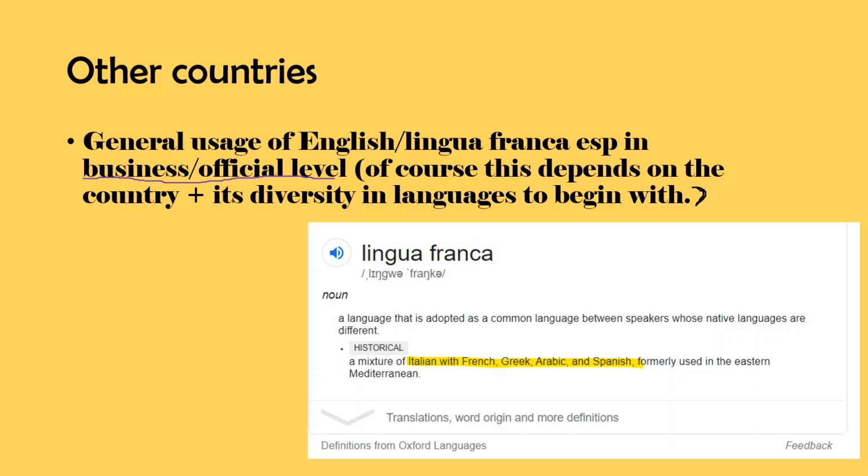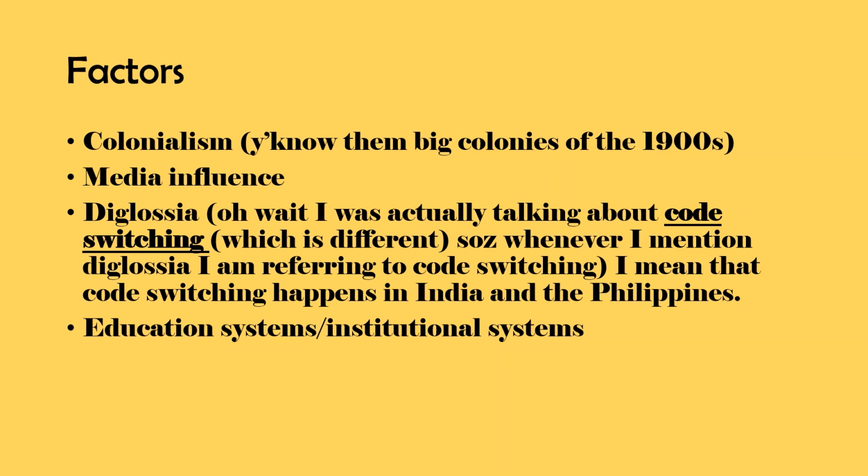There's actually more to that. It's not just that once you get more institutionalized and stuff, everyone starts speaking English. That's not really how it works. In fact, now that I think of it, it's more common in places where there are many different languages present and not just one single language. For example, here we have four official languages, and English is the thing that unites us all in terms of communicating with each other.